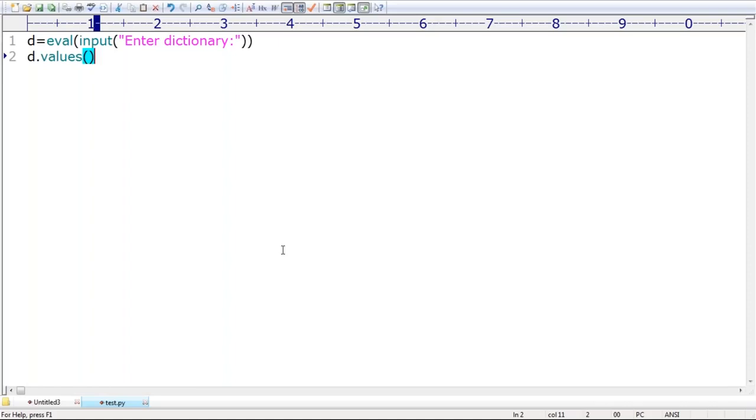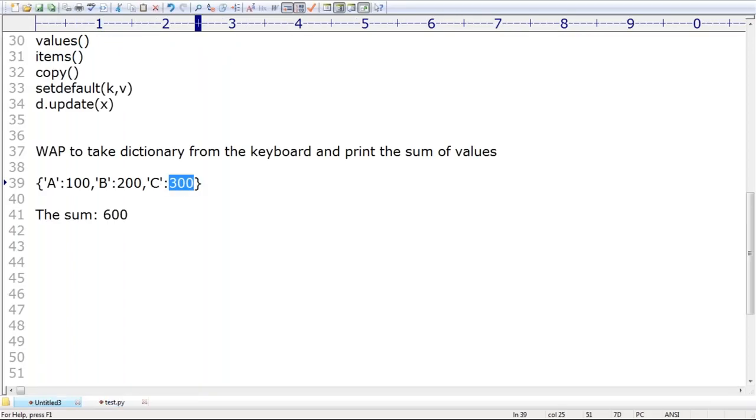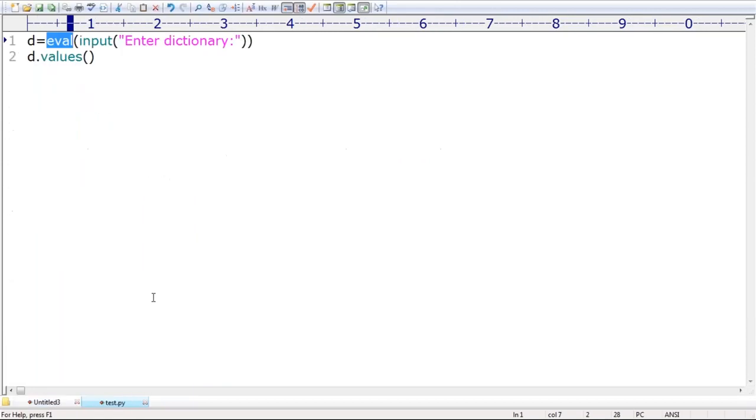Yes, man. All the values we are going to get by default. Next, we use eval, that's why if you provided int numbers, they are internally treated as int values only. Directly d dot values. Now, what I want to take is s equal to the sum function. Python contains an inbuilt sum function.